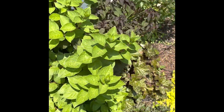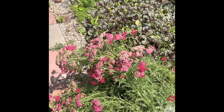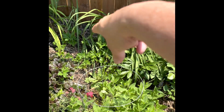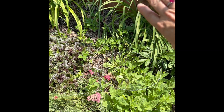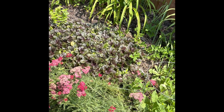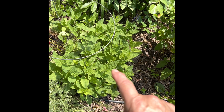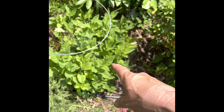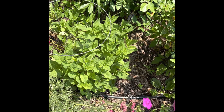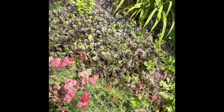It's just mainly foliage color. The yarrow is flopping over, but I just don't want to take it out yet. It's too hot to move it right now, but I am going to move it back in this area and try to get a staking system up so it'll be a little more upright and flush out new. I have some cat mint here which I just recently cut back, so it's starting to flush back, and I'm hoping it will come up through this ring so it doesn't flop over.